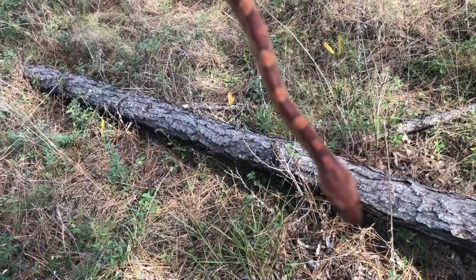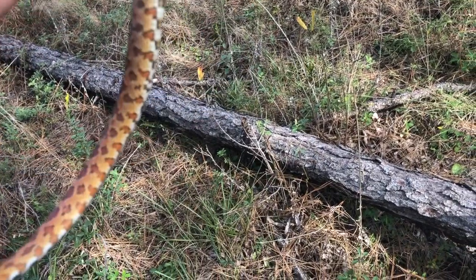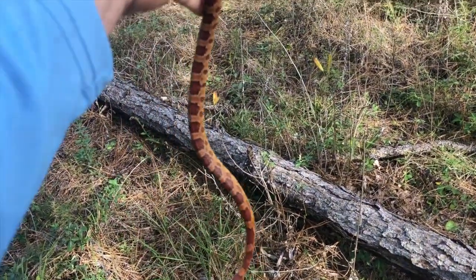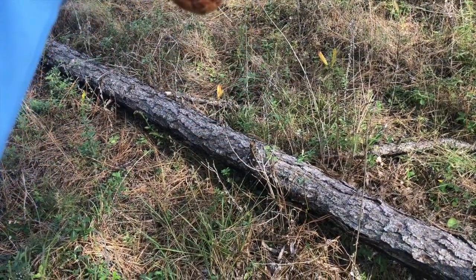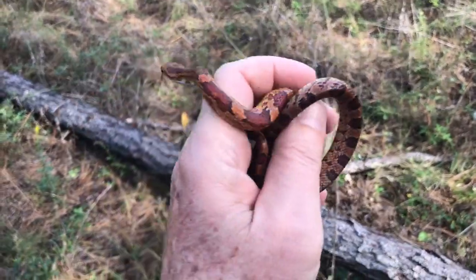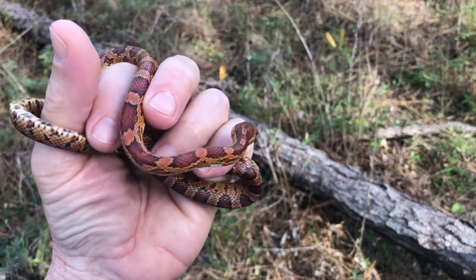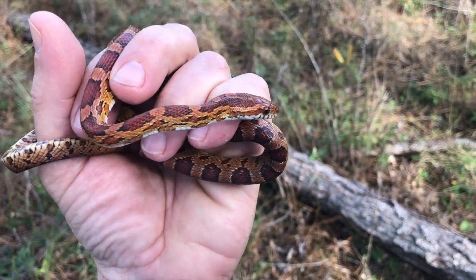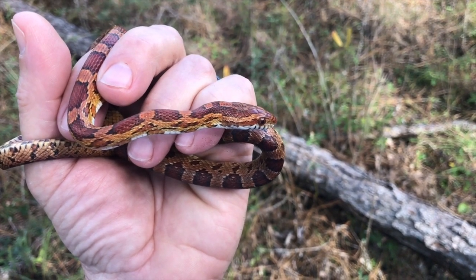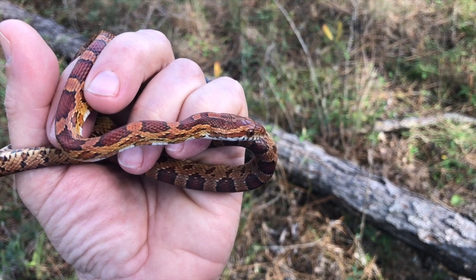Very pretty snakes. They live in these pine forests but they also live in other habitats in Florida. They're very common. They like to eat rodents, small birds, and eggs. These guys will also eat frogs and lizards as they grow up — this one here definitely will eat frogs and lizards. They don't get quite as big as the other rat snakes in Florida, but they can reach probably four or five feet — five foot is a pretty good size for individuals here in Florida.